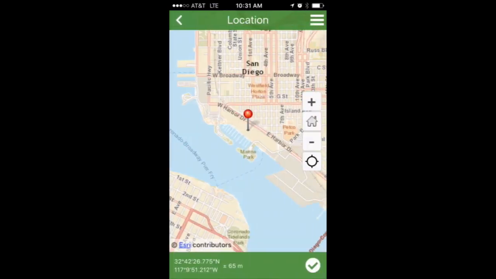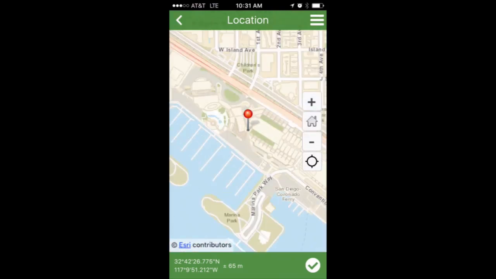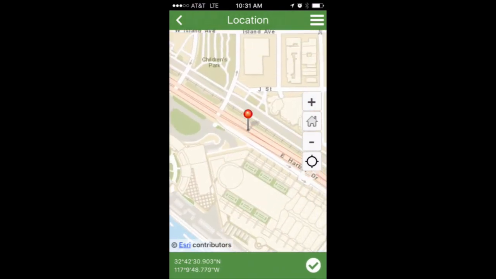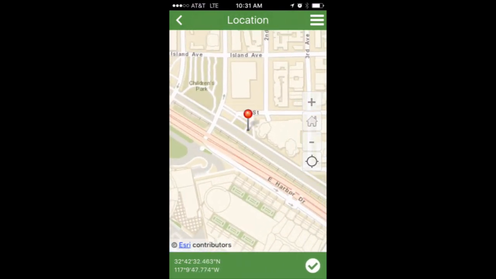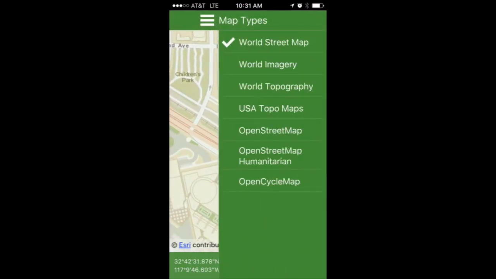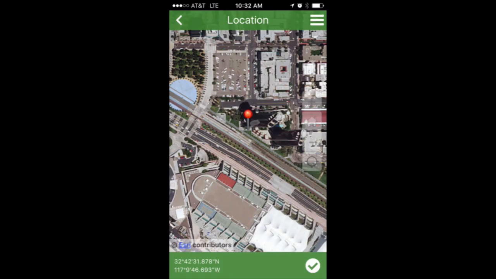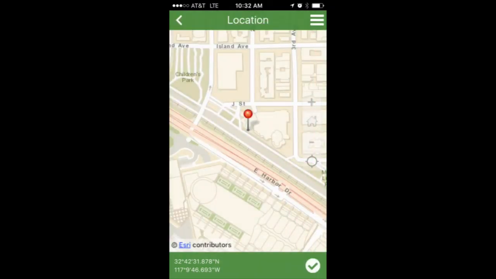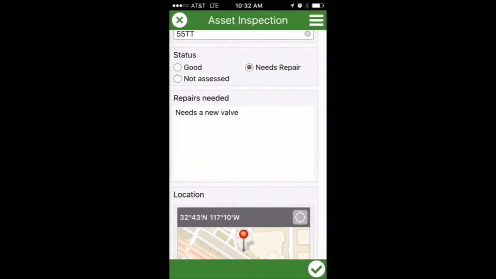But alternatively, I can tap on the map. If you tap on the map, I bring the whole map up, and you can zoom in, and you can actually move the coordinates. Because often, say you are doing a damage assessment of a building across the street. So we center the map roughly where you are, but you can now define the exact coordinates. You can also change the base map, in case you want to use a different base map. And then once you are done, you can pretty much submit the data into the database.